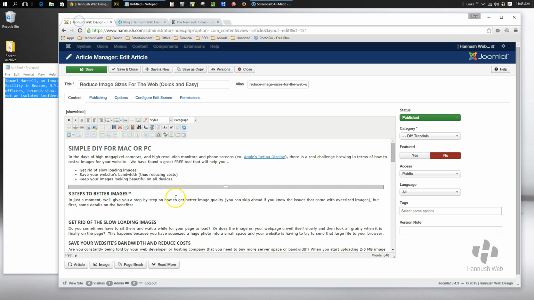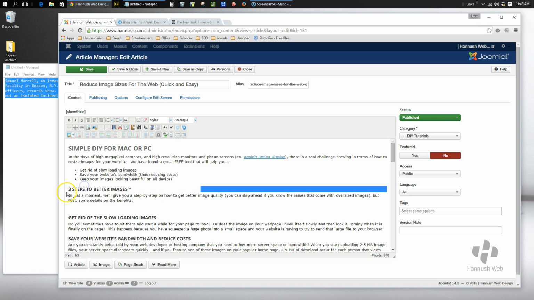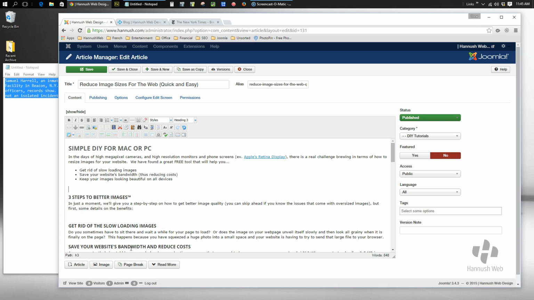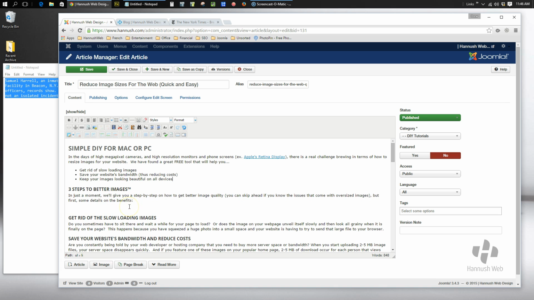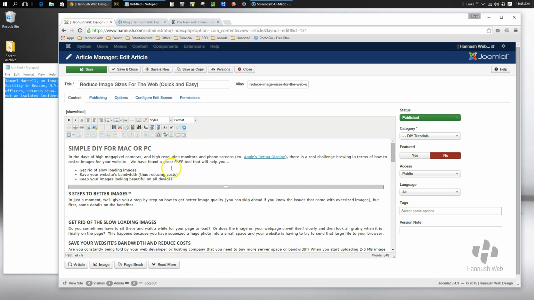And how do you do that? Well, you add a read more like this. So for me to add that in, I'm just going to have to create a new line, or I'll tell you the best way to do it is just go to the end of the previous line and click on this little button right here, insert read more, and there's the bar. So that means there's going to be text here that says read more, and this is not going to show up on the main page. Okay, and that's what that read more button is all about.